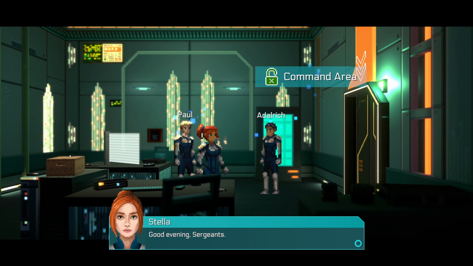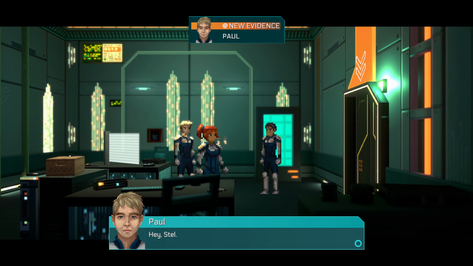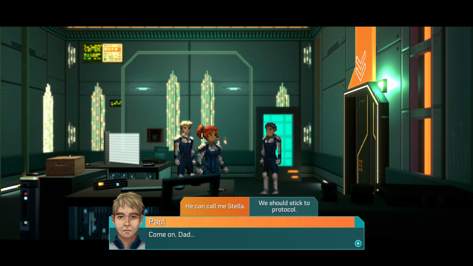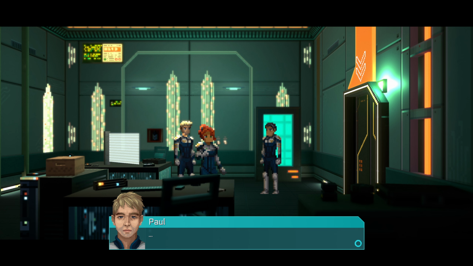Aldrich. Good evening, Sergeant. Assistant Chief. Hey, Stella. Paul, address her properly. Come on, Dad. You can call me Stella. We should stick to protocol. He is right. We should stick to protocol, Sergeant Paul. Grumpy face from Paul. Of course, my sincere apology, Assistant Chief.